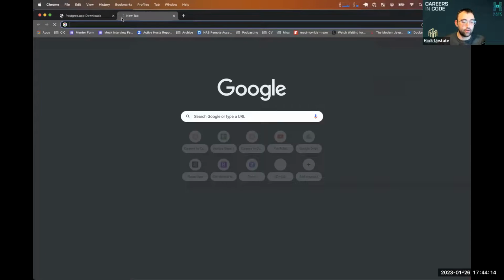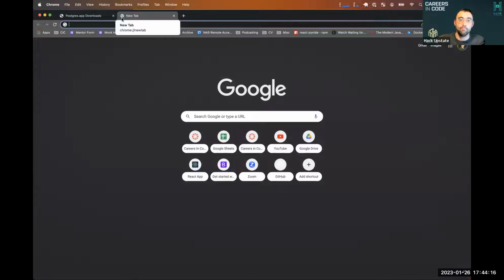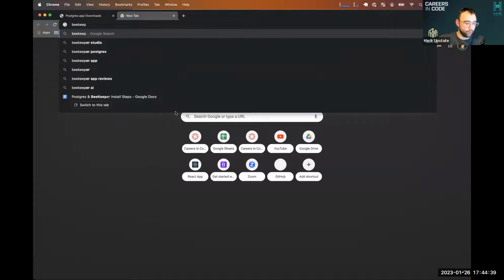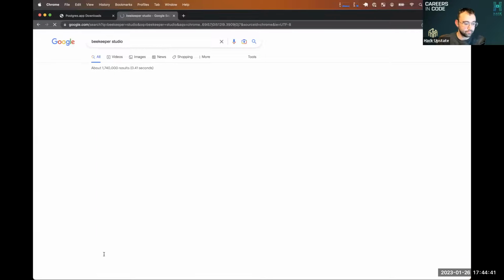So databases are always interacted with some kind of database client. That database client is usually going to be in our API server, in our node code. However, just like we can interact with APIs using Postman, we can also interact with the database using a tool kind of meant for developers to be able to execute those queries. So we are going to do a search on Google for Beekeeper Studio.